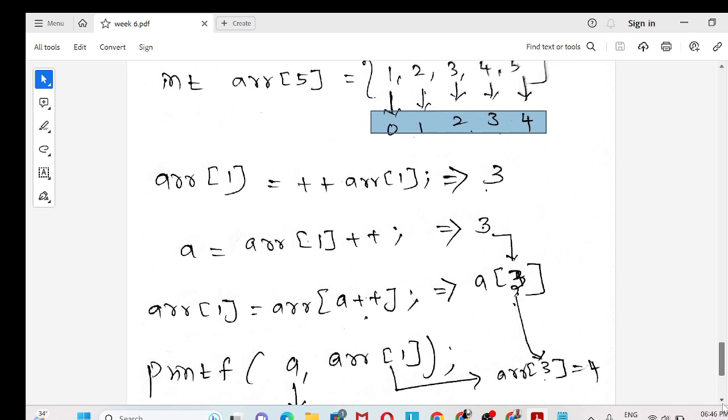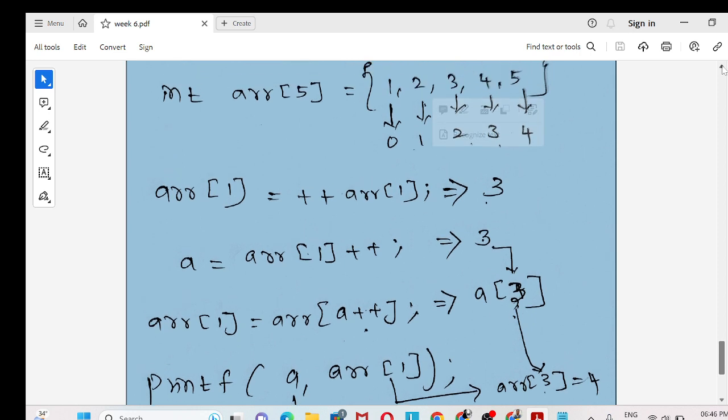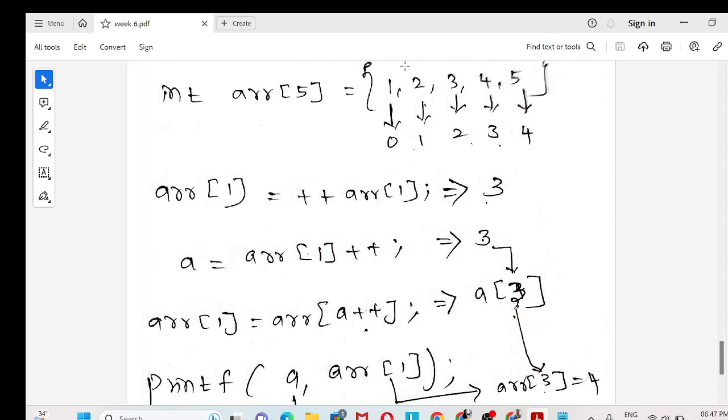The first statement is array of 1 equal to pre-increment of array of 1. So what is array of 1 according to the index value? Array of 1 equal to 2. Since it is pre-incremented, it will be incremented first, so you will get 3 over here.